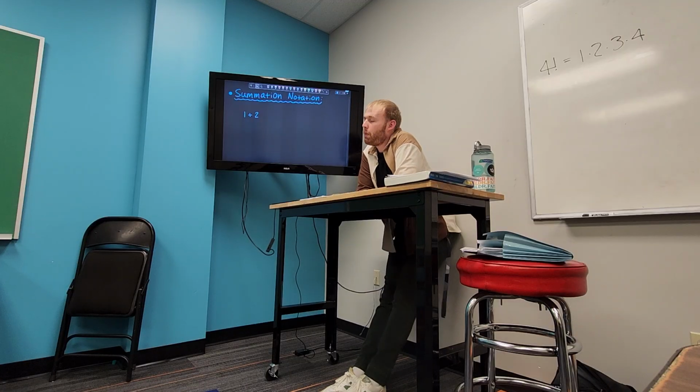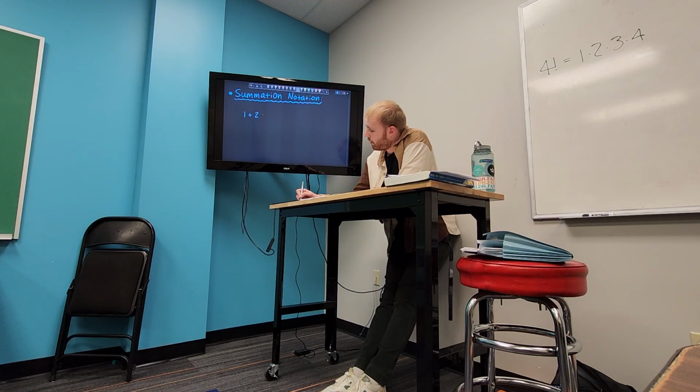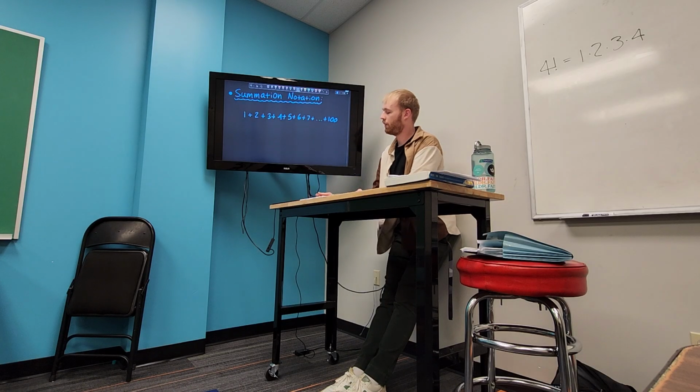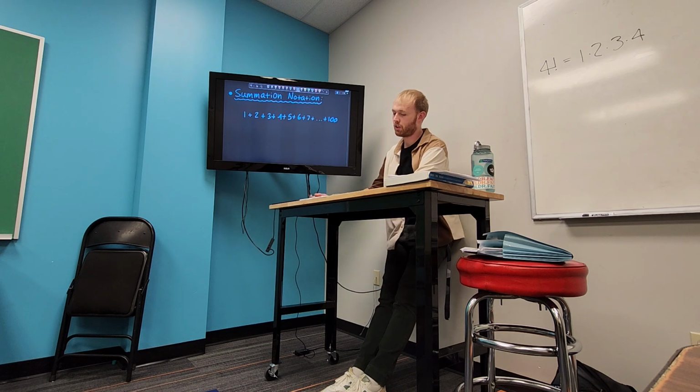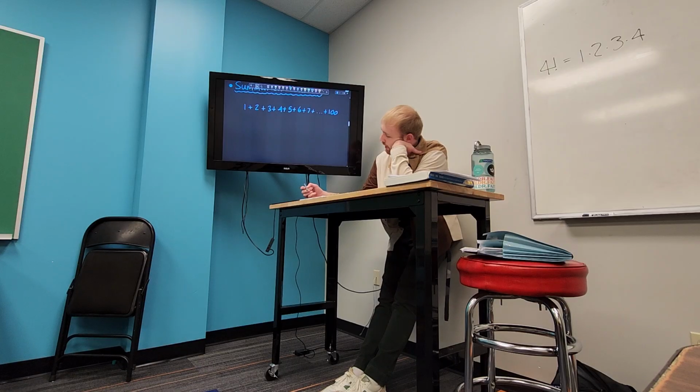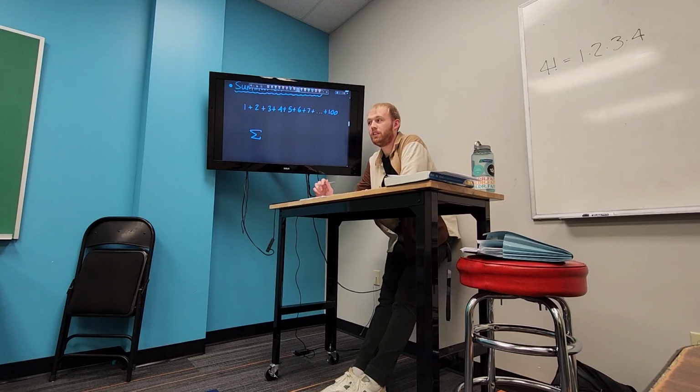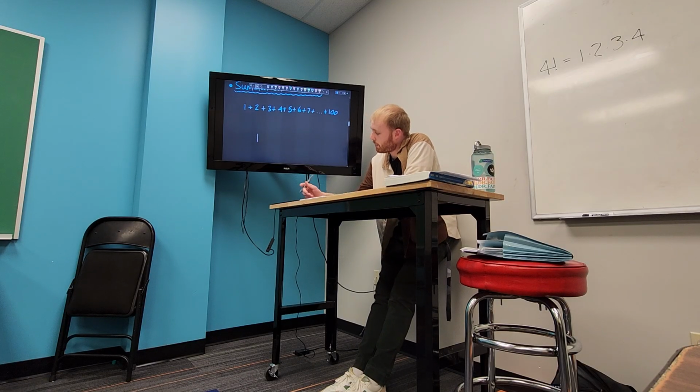Okay. So if we wanted to write out the sum of all the numbers from 1 to 100, I could just keep going, right? 2, 100. Okay, if I wanted to write out that sum, I don't want to write out that sum. No. So instead, this is what we use as mathematicians in terms of notation instead of writing them all out. We use this. You've seen this symbol? Yes, you've probably just seen it in passing or online or something.